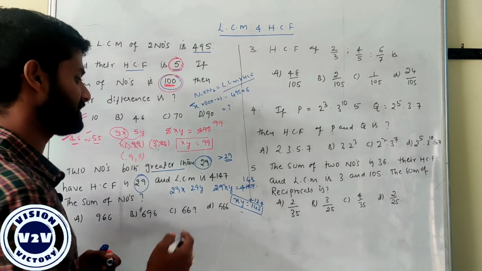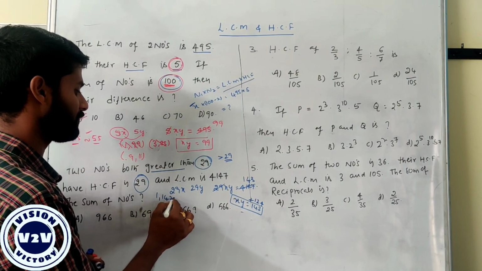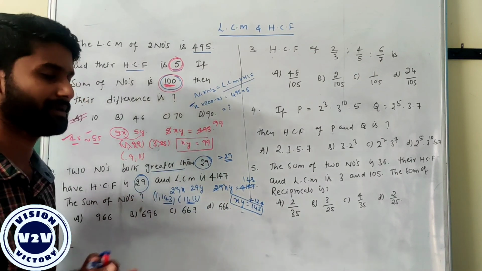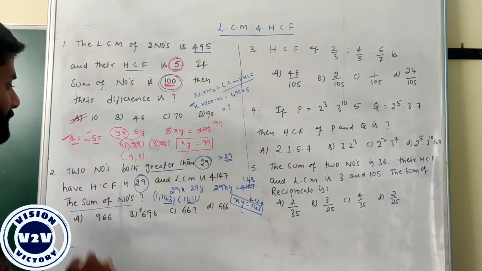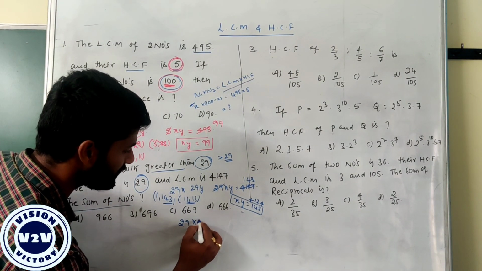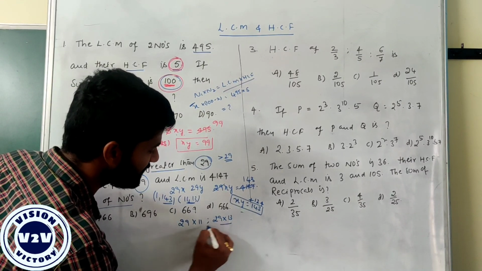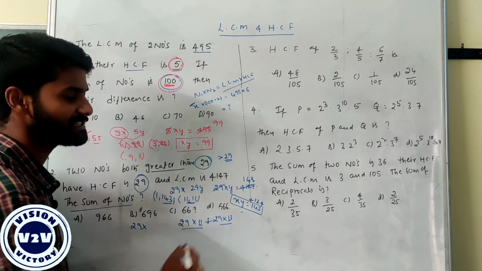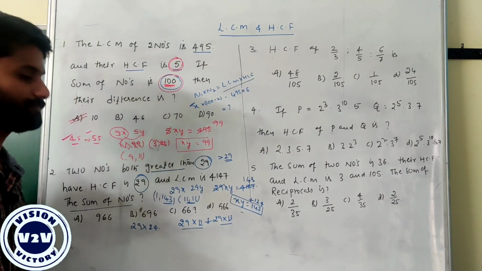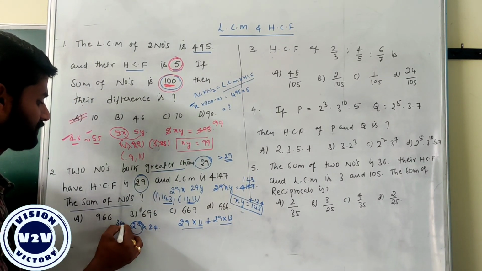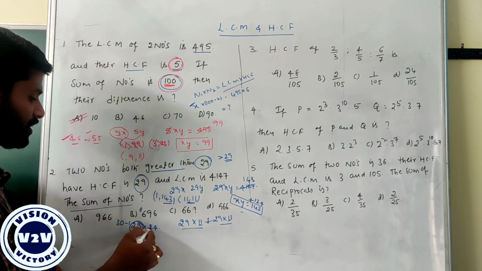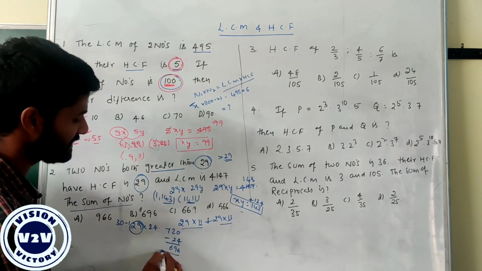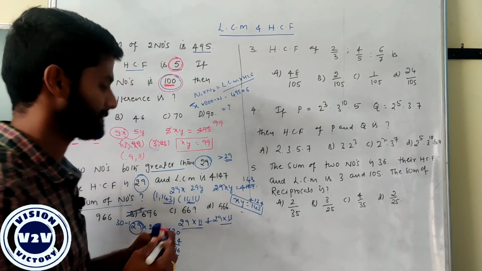Then what are the factors of 143? The factors of 143 are 1 and 143, and the next one, 11 and 13. These are the two pairs, so co-prime numbers. Okay, then the question: find the sum of the numbers. The sum of the numbers means 29 into 11 is one number and 29 into 13 is the other number. If you add these two numbers, 29 is the common factor into 11 and 13, so the sum of the two numbers is 29 into 24. If you go with the calculation, we can consider the value as 30 minus 1. 24 thirties are 720, and you subtract 24. The value becomes 696. So the answer is equal to 696.